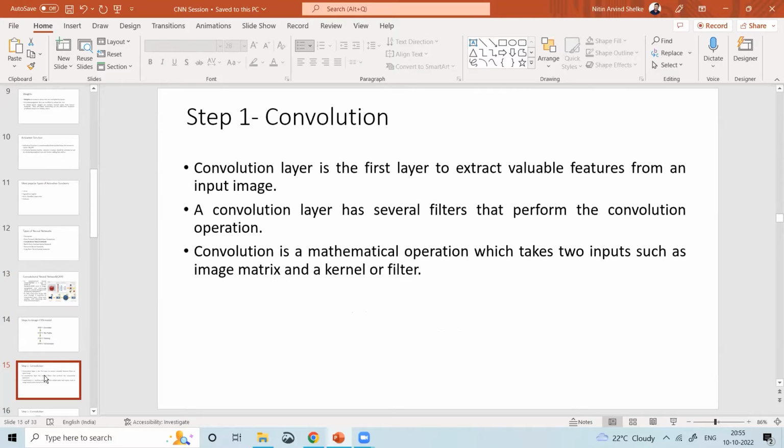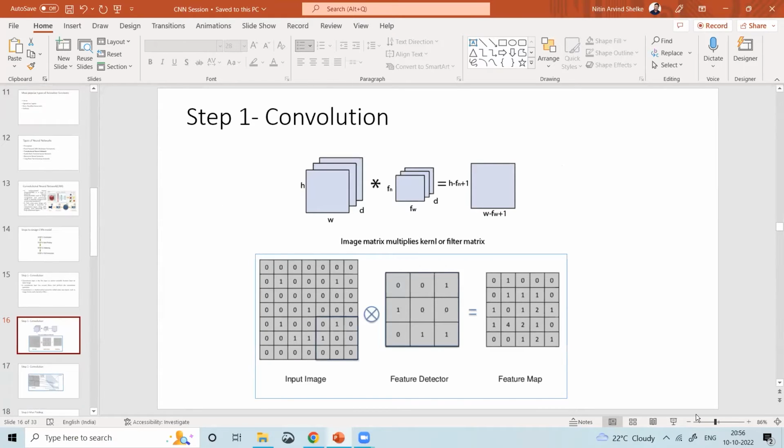So the convolution layer has several different filters that perform the convolution operation. It is a mathematical operation which takes two inputs: an image matrix, as I told you image is represented in the form of a matrix, and a kernel or filter. Let me show you exactly.